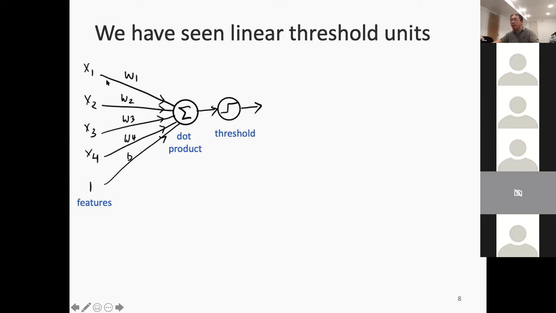So how does it integrate? We connect each input feature with this intermediate node with an edge. This edge is associated with a weight, so W1, W2, W3, W4, and for the constant feature, we associate the edge with the bias parameter B. The integration is done by the inner product between the weight vector on the edges and the input features. So this is the dot product. Then we apply some threshold to generate the output. Represented in mathematical language, it is this function: the sign of the inner product between W and X, plus B.